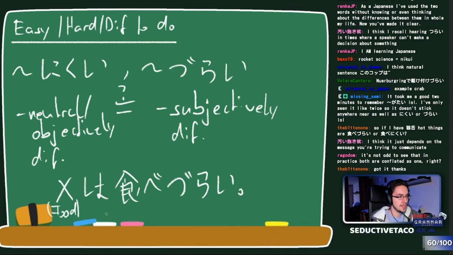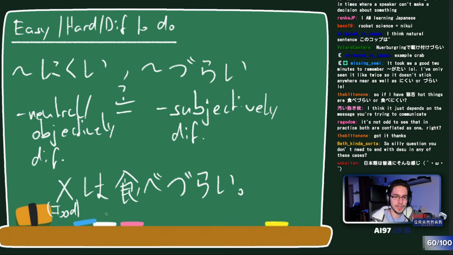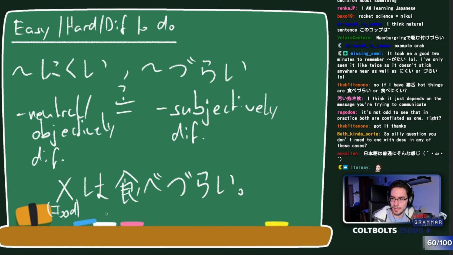The impression that I get when you say 食べづらい is a little bit different than the impression that you get when you say 食べにくい. That's about it. There's not a world of difference there. It's more like you send a different impression, basically. So are you trying to say, this is difficult for me to eat because there's some sort of reason? Or are you saying this is just difficult to eat and the other person should probably also understand why?